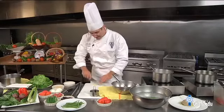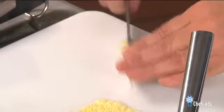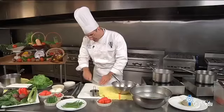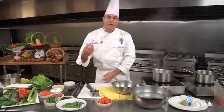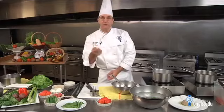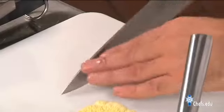Now let me show you what I'm doing. This is minced garlic, and this is great for sautéing. I don't want it big and chunky, all right? Every cut has a different application. So when I mince garlic, this would be great in a sauté, because when I cut it by hand like this, it won't burn up in the pan. When you buy jarred garlic, it's cut in a centrifuge, so it's just vegetable matter. All the protective oils have been whipped out of it. You put it in a pan, it burns instantly. You've seen it, right? You've seen it happen. Chop the garlic by hand, that won't happen.